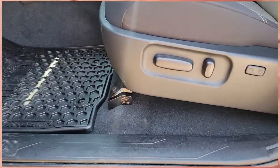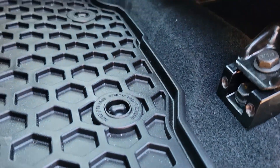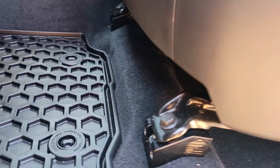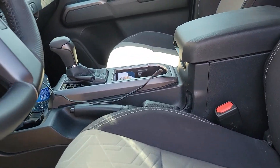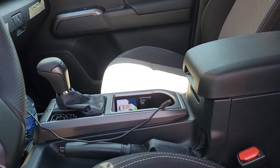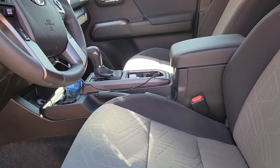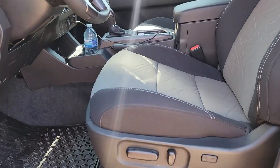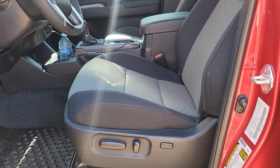But first I better do the passenger side. That's an inch and a quarter rise. There'll be something about these threaded holes in an upcoming video — that's going to be real handy. You can see the angle of the driver's seat now, and if I sweep across you can see the passenger seat before it's done — how low it sits and how far up the console it is. An inch and a quarter doesn't seem like a big number, but it really exaggerates the tilt on that seat.